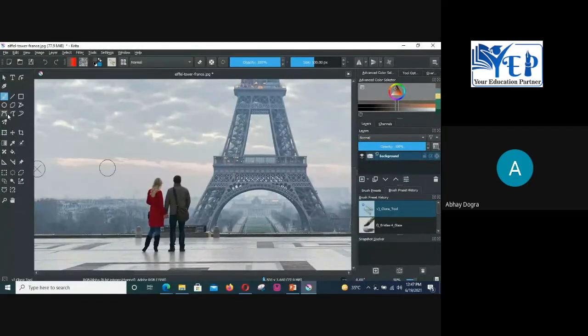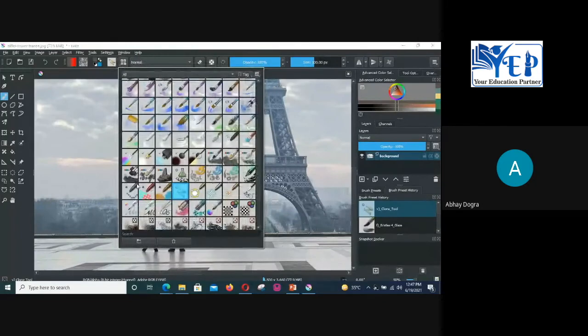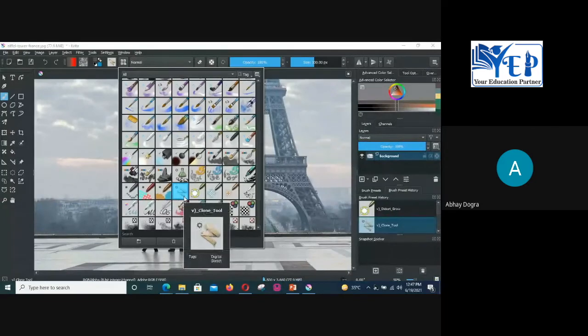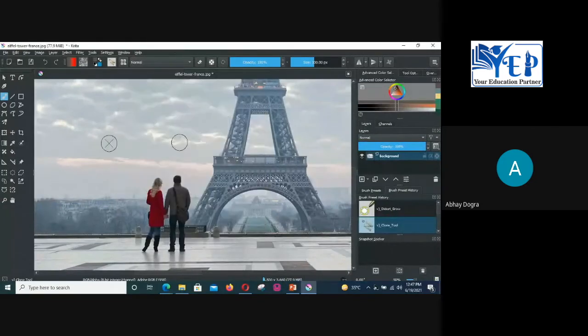देखिए मैंने आपको पहले ही बताया कि actually this tool is not available in the toolbar, right? So you have to click the freehand brush tool first, and from the brush preset, ये आ गए आपके brushes. इसमें से you need to select this clone tool. Tone tool आ जाएगा, कुछ ऐसे होंगे दो. There will be two circles, one with the cross and one blank.